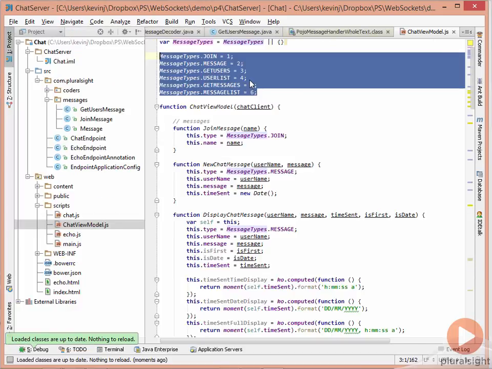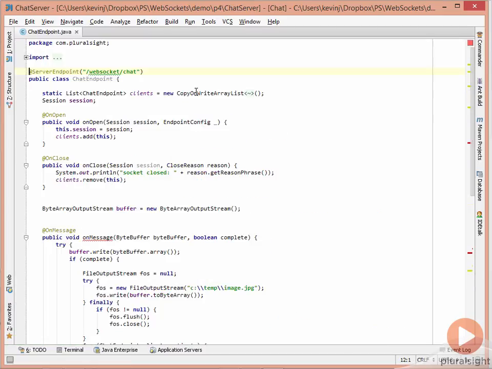You might think that join would be the first message we'd like to implement, as join is the first thing the user does when they bring up the site. However, the first thing the browser does when it first connects to the server is to send the get users message. So the browser wants to get a list of all the users that it can then display in its window. So the first message we need to implement is get users.